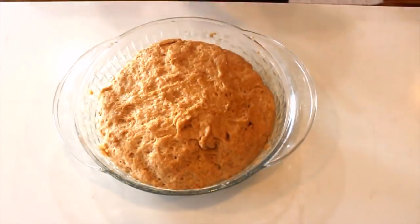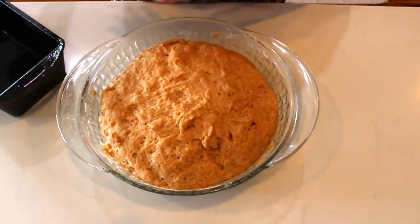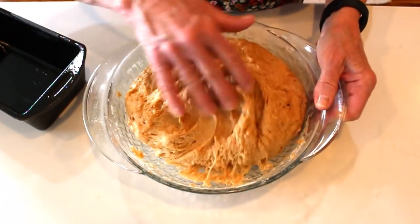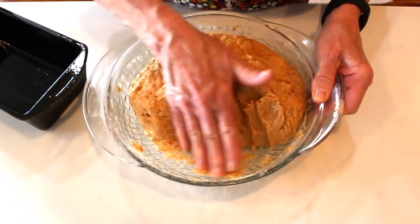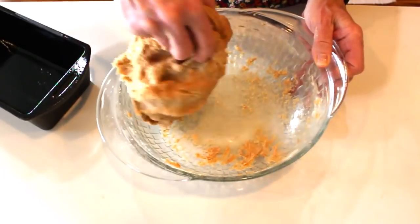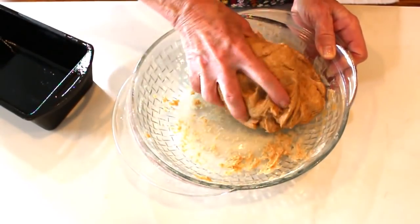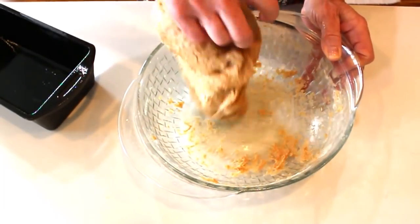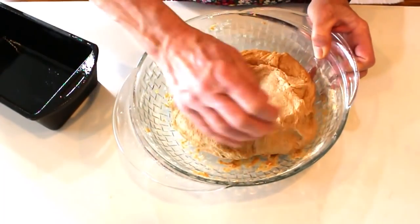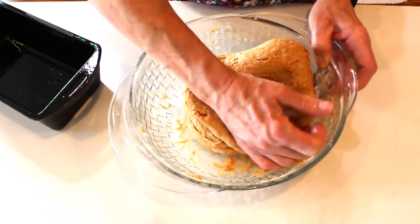Okay guys, I am ready to get this dough into my cast iron. I let this rise, and it's about double in size. I put it in my oven on the proofing setting, which is for proofing bread. I'm just going to knock this down, and it's a really, really nice dough. It's very soft and pliable. I really like it.